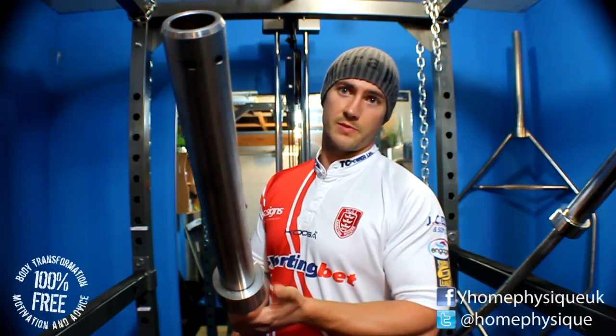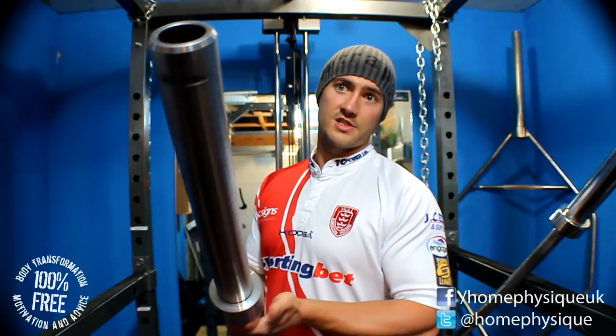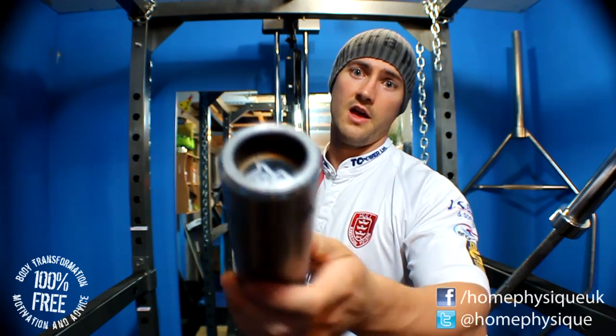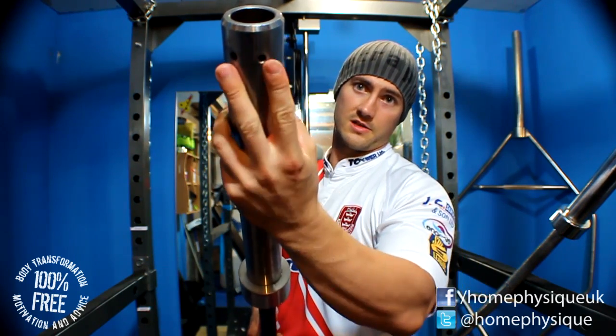You can see how easily it spins. I'm literally just flicking it with my thumb and it's turning freely. It's a much smoother, nicer bar. It rotates better. It's held in by some split pins there, like you can see.